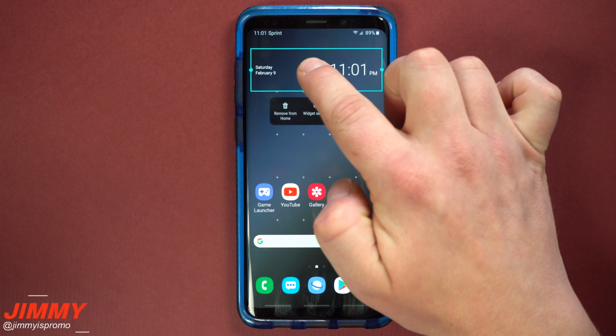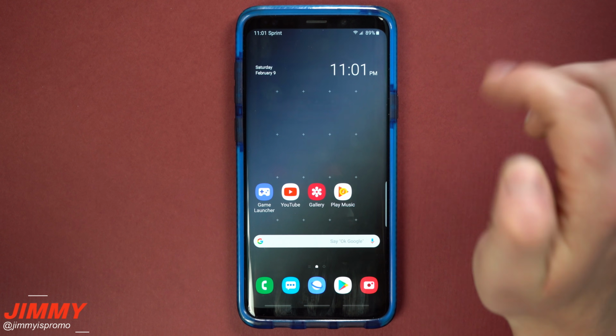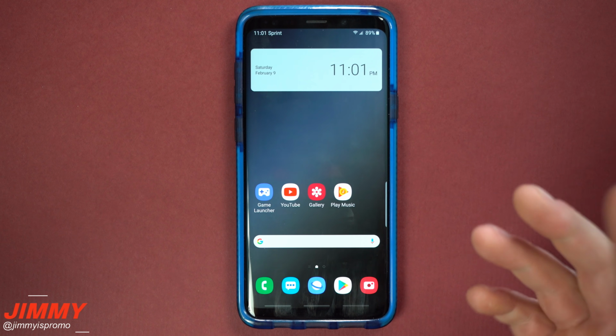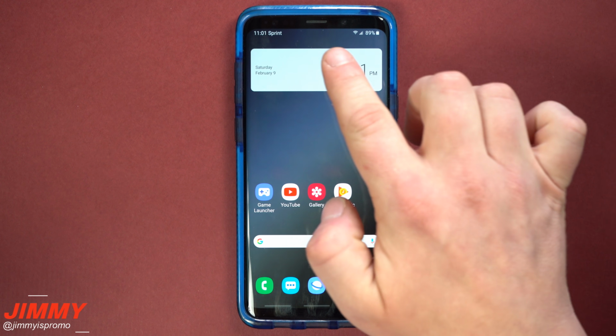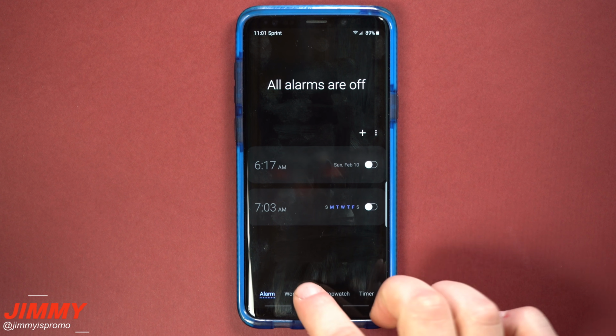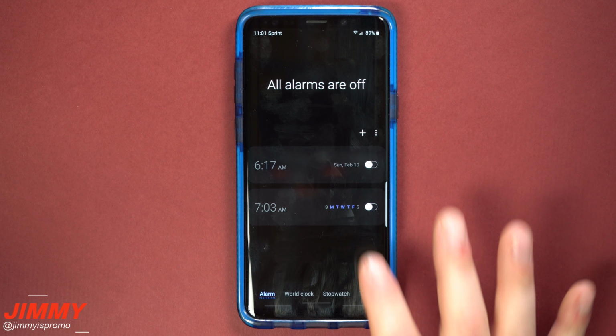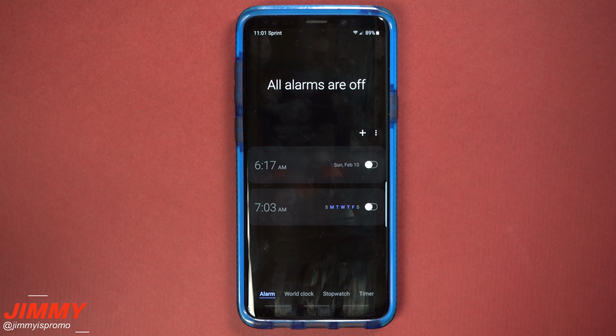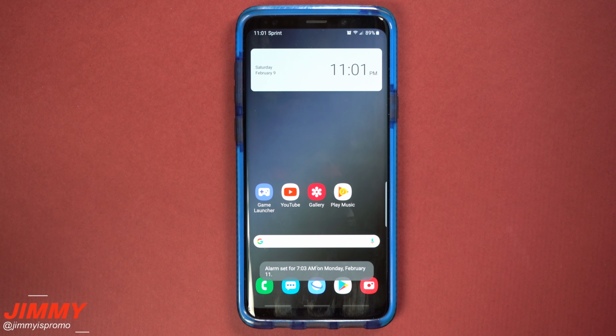Now, if you would like to make a change, press and hold. You can go back inside of your widget settings, and this is where you can make some really fast changes to that little widget. Now, also, if you tap on that one, it'll take you over into your clock and alarms and world clock and stopwatch, everything else. So it's a really fast way to get into. Maybe you need to change your timer or alarm, and then, oh, there we go. We have the alarm turned on, and now we can get out of it.